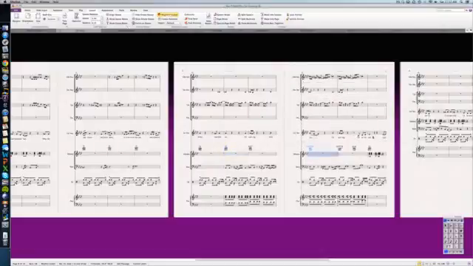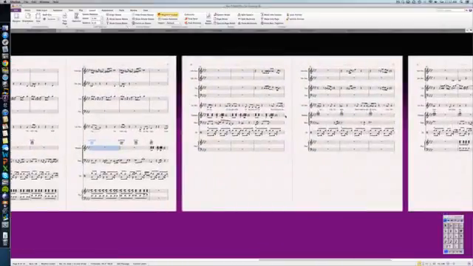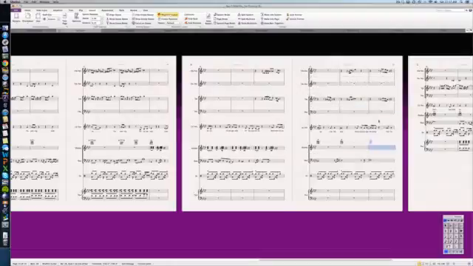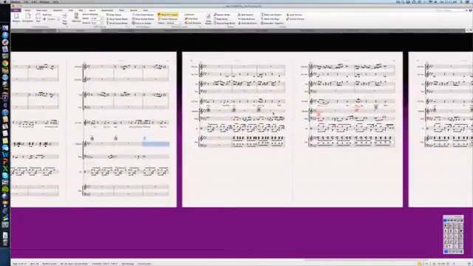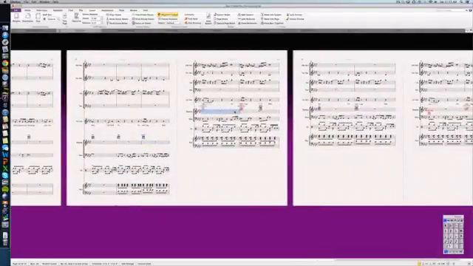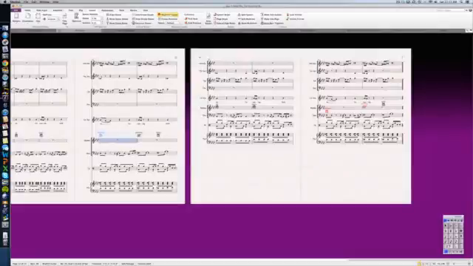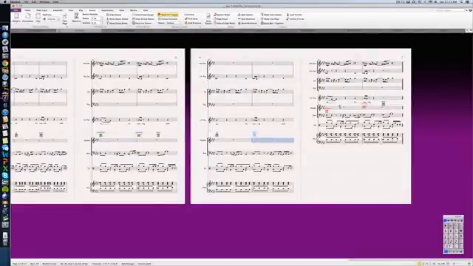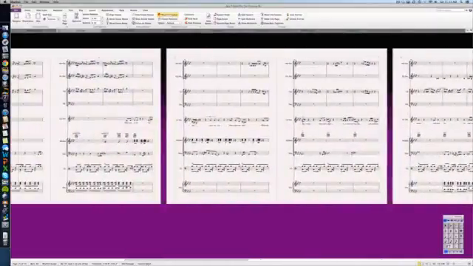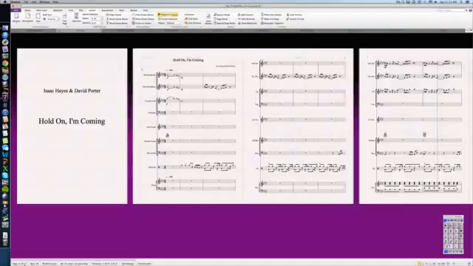So as you can see, I'm just going through and clicking on the rhythm guitar and lowering it down until it snaps to fill out the whole page. Now this is a manual process, but it's probably the easiest and quickest way on a score of this size. There are automatic settings that you can do to customize these things, but I'm just doing it the manual way. So you can see now I've got a 15-page score, which is still very readable, but I've just got a few more bars to my page.